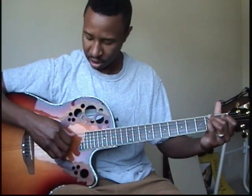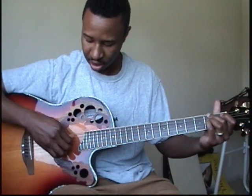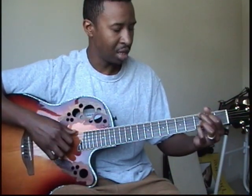Then I go to this F sharp minor 11th, right? I talked about this chord a little bit in my other tutorial, the Lord You're Good tutorial by Israel Houghton. Watch that for more instruction on that, but I just strum that, I'll pick that, then to this G major, all right? So that's the intro.